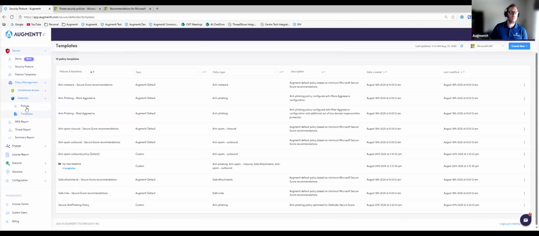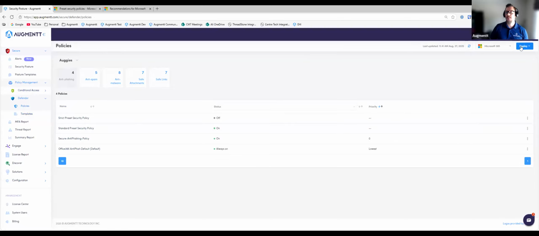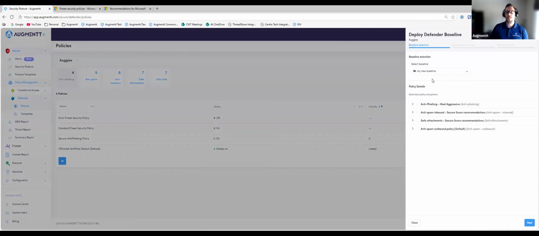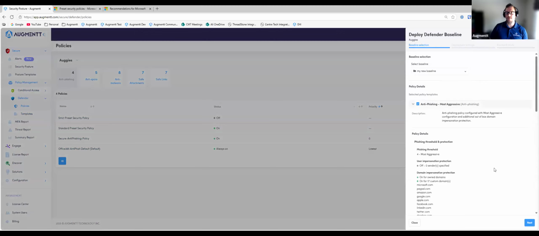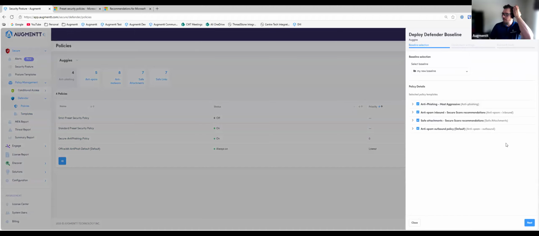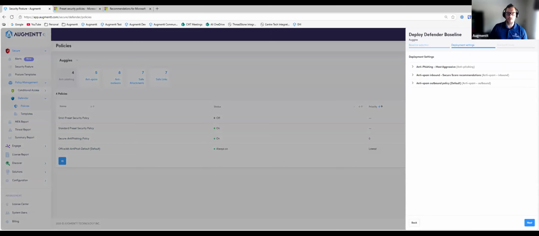To deploy that standard, go back to our list of policies and then simply choose your policy or your baseline. You'll find your baselines in the list. You can see everything that's in that baseline. So again, you know what you're deploying. In order to save you from having to create too many baselines, you could simply say, this is the baseline I want, but for this customer, I don't want to do the safe attachments in this case. And then still move forward with your baseline, and then basically just roll that out. I've already done that a bunch of times on this tenant.